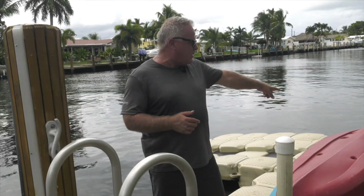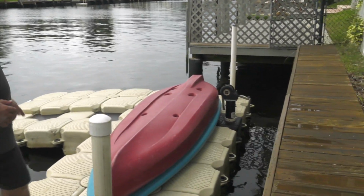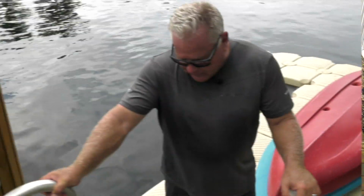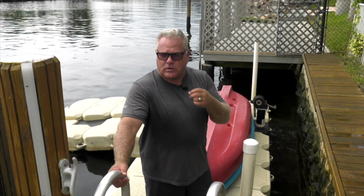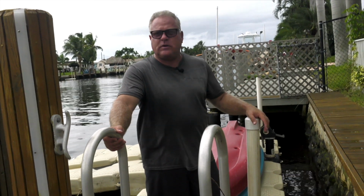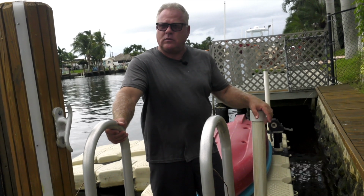We still have a crank winch. We still have a winch there that we can use. If we have a heavy jet ski that we want to bring up on the dock, we can do it with that crank. If anybody wants to build a really cool waterfront, a working waterfront where you can use it for so many things, this is the way to go, because I can just keep changing this for years to come. I can add on to it, and I can configure it the way I want to, depending on what kind of boat I have.